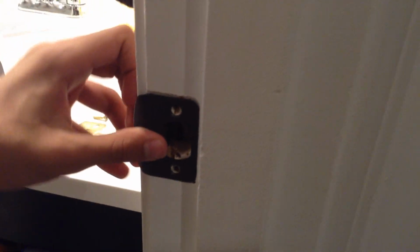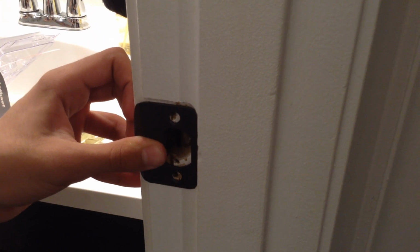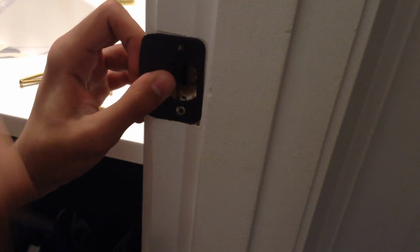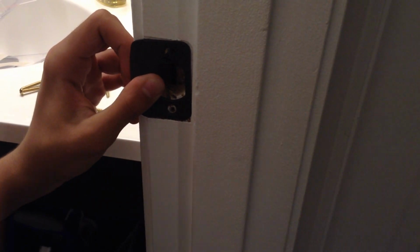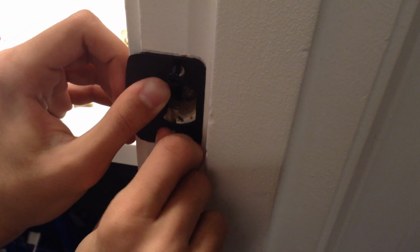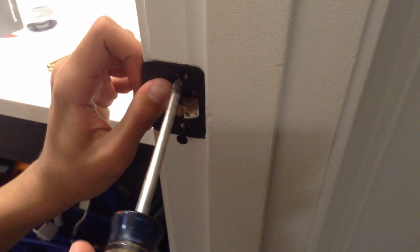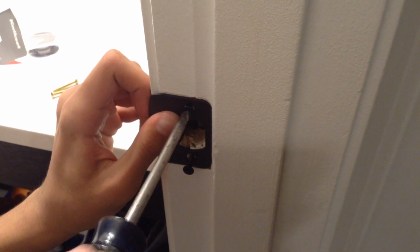Let's go ahead and put that other strike plate on real quick too. So we're going to take this, we're going to put it right in here. I'm going to get your 2 wood screws. Start screwing those in. Okay, and screw that in. Like I said, if you had an electric screwdriver, this would probably be done already, but that's alright. Not all the way, most of the way.